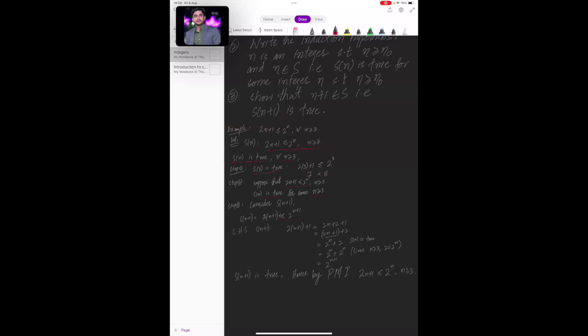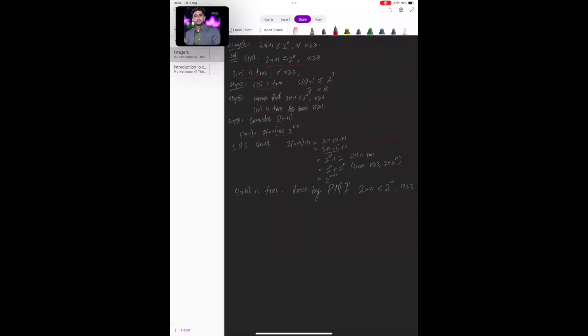And then we will just consider the left-hand side of this statement. This is the left-hand side. If you just open it, it will be this one, 2n plus 2 plus 1. And if you rearrange it, you will get 2n plus 1, which we already know is less than or equal to 2 power n. So we can replace this part with this part. So 2n plus 2, where S of n is true.